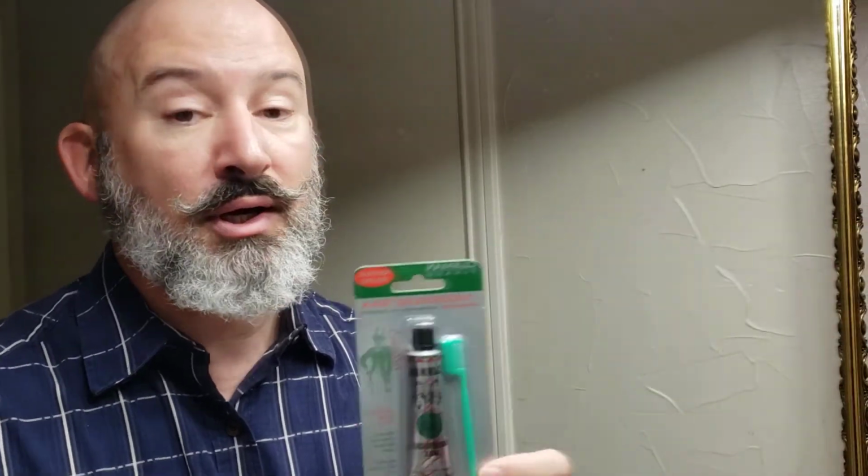The wax that I use first is a Clubman mustache wax here. It even comes with a little mustache comb, and I use the neutral. They do have different colors like black or brown. I don't mind my gray, so I'm kind of proud of what I've done to earn that gray. So I use neutral on this. The black is very black. The brown is very brown. I've heard it mentioned in other videos as a shoe polish type coloring or something like that. So I don't use colors in my beard or mustache.